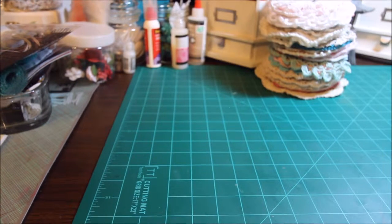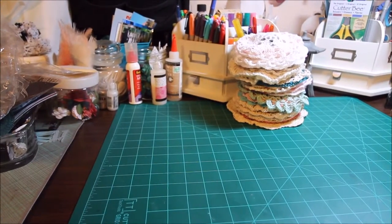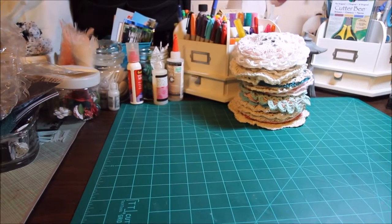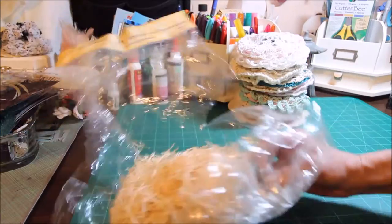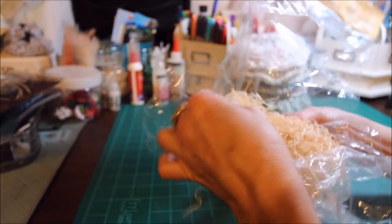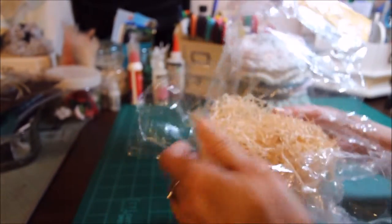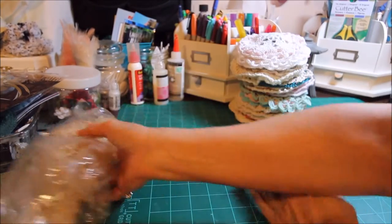On the bird nest tutorial, Sawcrafters said to get the stuff to make them out of at the Dollar Tree. Of course, I went to like six Dollar Trees plus a couple other dollar stores and I never could find it. So I went to Hobby Lobby and just bought this. I'm back — the memory card got full on my camera. Anyway, I got this at Hobby Lobby. It's similar to what Sawcrafters uses. I never could find the stuff she used, but this is just like American moss or some kind of straw — it's just in the floral department. It was $2.00. I used $20.00 worth of gas trying to find the other kind, and this was only $2.00 at Hobby Lobby.